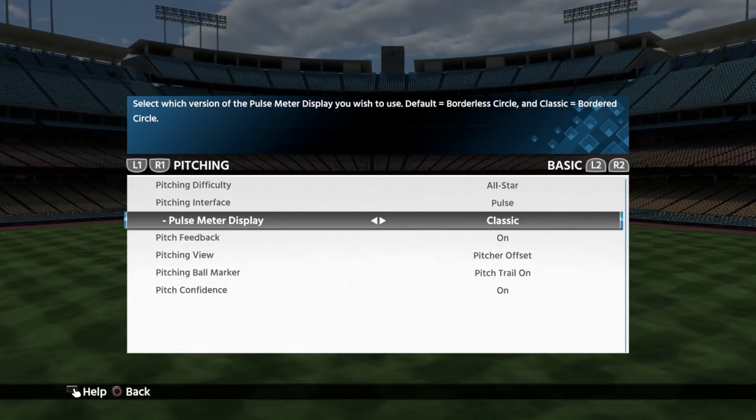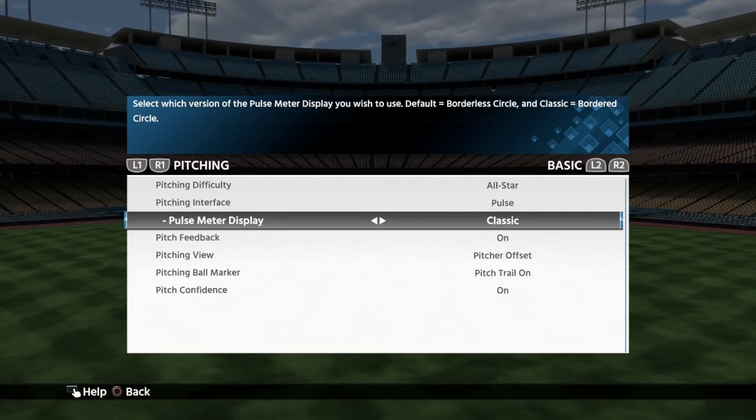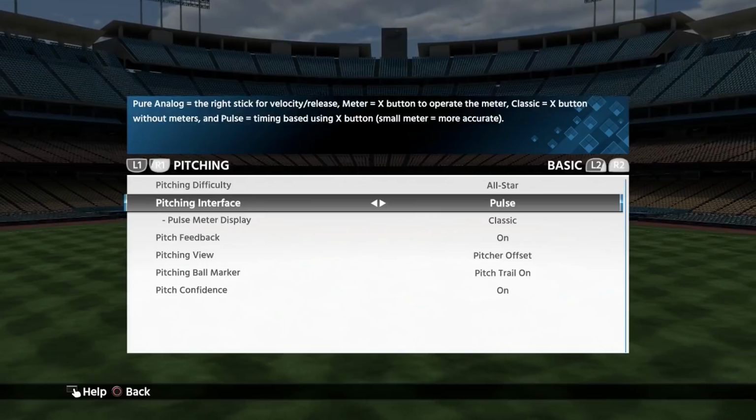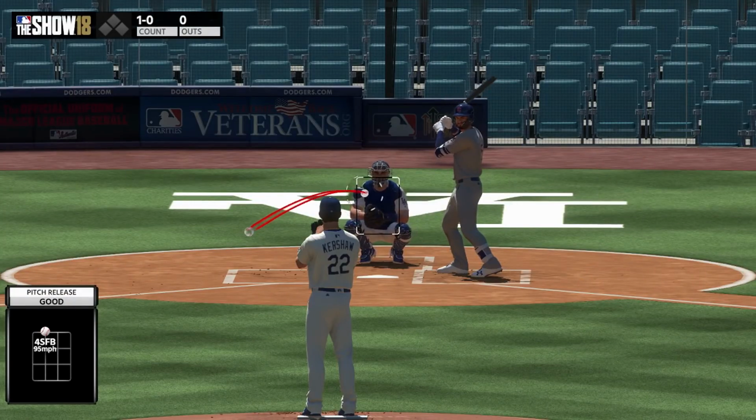And Classic is actually like the older one. Like in MLB 12, I believe that's when they introduced pulse pitching, and it's bordered. It has like bordered yellow or white. That's white now. It used to be yellow. I prefer the classic one though.